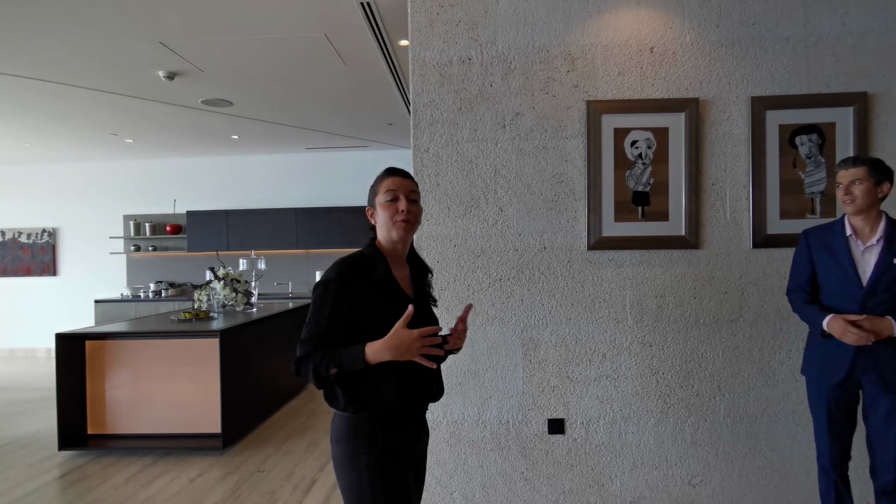How do you recognize the service area from here? It has a separate entrance door. Look where the luxury ends. I just want to show that you can lock the door and the maid can still go out through another door. But look where the luxury ends and the normality starts, like the normal life.